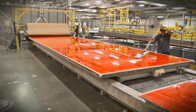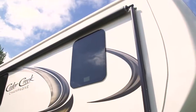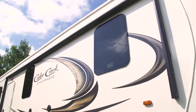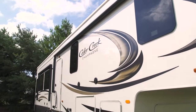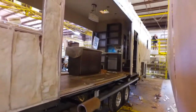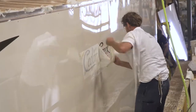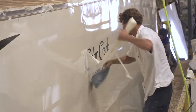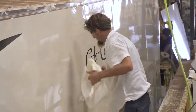Our exterior shells are made of true high-gloss gel coat, truly the best of the best in fiberglass. By using this top-of-the-line exterior, Cedar Creek customers are confident that their units will age gracefully with time and are much easier to repair if needed. Don't be fooled by newer fiberglass-reinforced plastic gel-coated exteriors. Only Cedar Creek's true gel coat retains its color as it ages and remains our customers' first choice for lasting beauty.